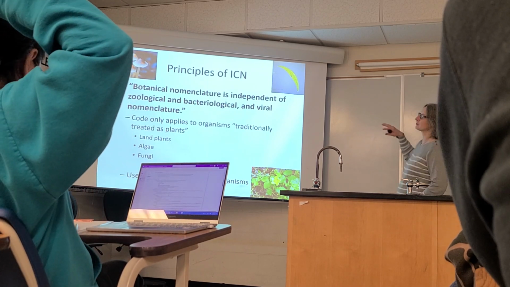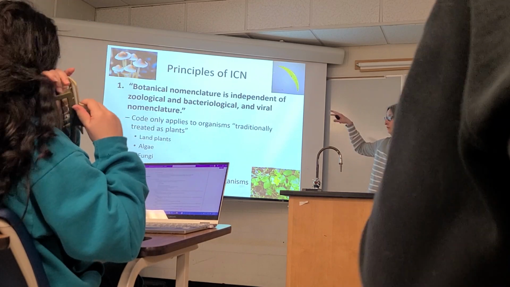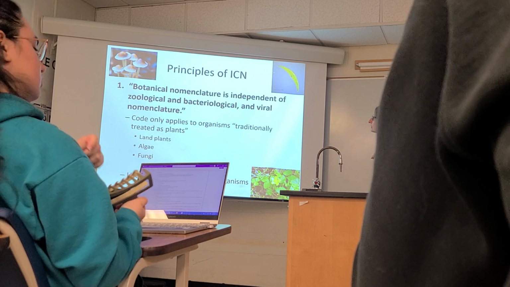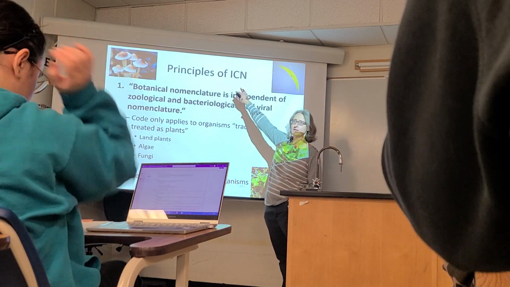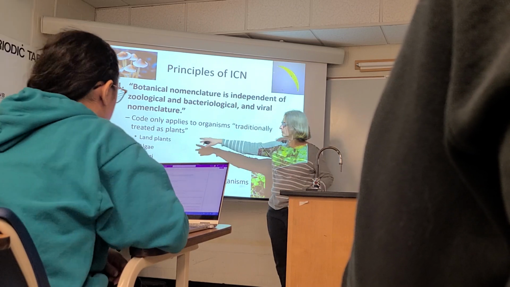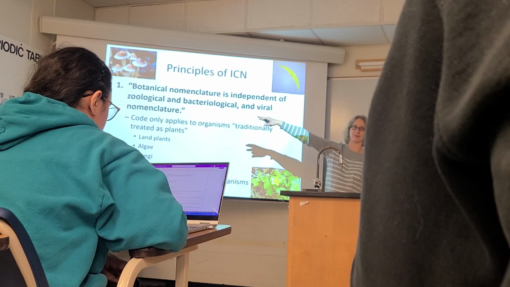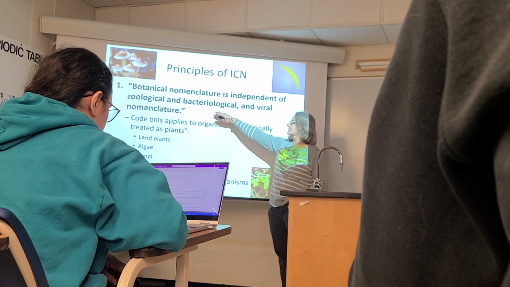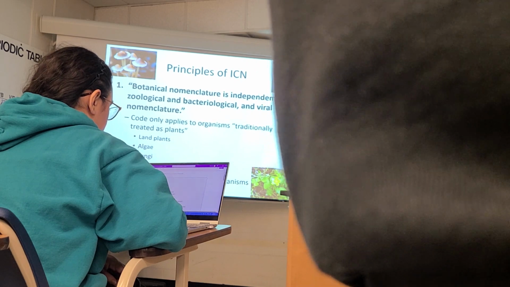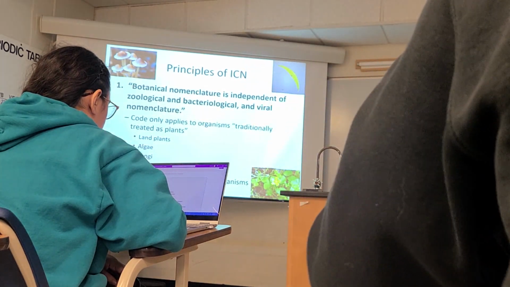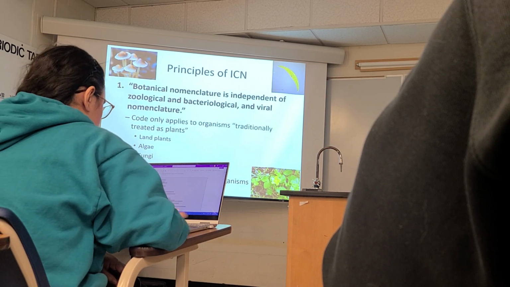Right, and we started talking about the principles, which is essentially the set of rules for this code or system for naming these organisms. The first principle we talked about is that this set of rules is exclusive to those groups, land plants, algae, fungi. Right? It is not going to be used to name animals, it's not going to be used to name bacteria or viruses. They have a completely different set of rules, which is why you'll find that animal names and plant names don't really match up in terms of their format, because they have a different set of rules.